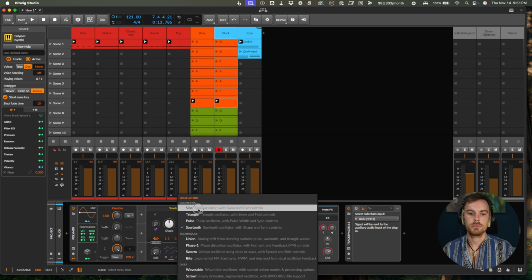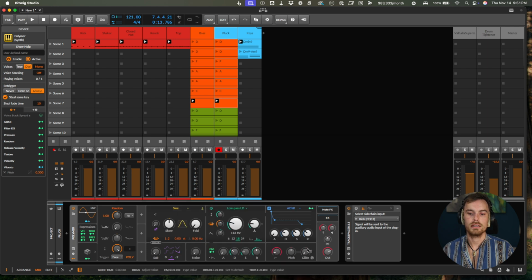I want to make this into a sine wave. Maybe I'll get rid of the portamento here. I'm also going to go up a couple of octaves. So let's go up here. Let's take a quick listen to what this sounds like, because now we have exactly the same parameters, but obviously it's going to be random, and also it's going to be up 2 octaves, and it's going to be like a nice little sine wavy pluck.